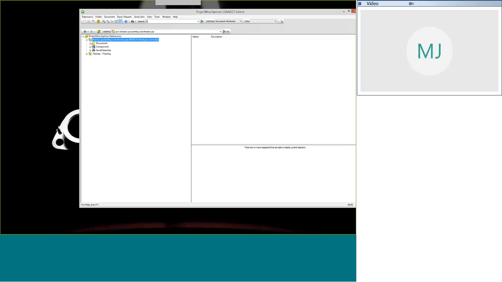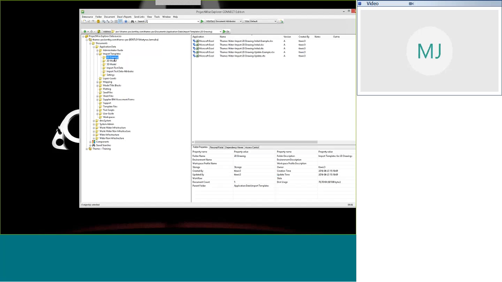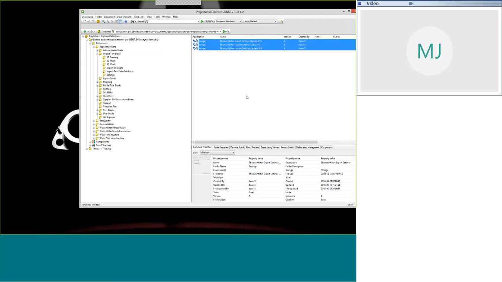Right. So I will connect to the production data source. The templates for import and settings may be found here under Administration, Application Data, Import Templates. And there you see import templates for 2D drawing, 2D models, 3D models, and settings which need to be used during the import.